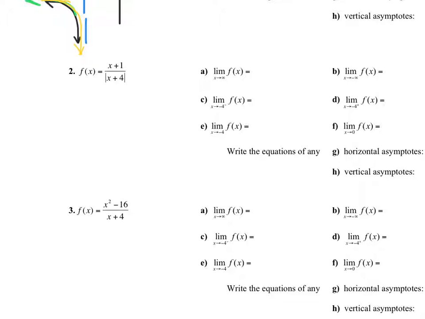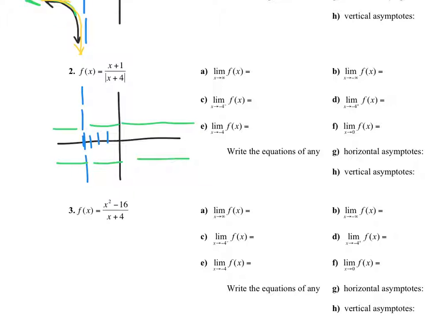So here's what the graph looks like. You've got a vertical asymptote at -4 again. And then you have 2 horizontal asymptotes because the other side of the graph is following something else. So this one right here, there's a horizontal asymptote at 1, and then there's a horizontal asymptote at -1. And they're affecting the left and right side of this graph. And so when you graph this thing, it looks like this.